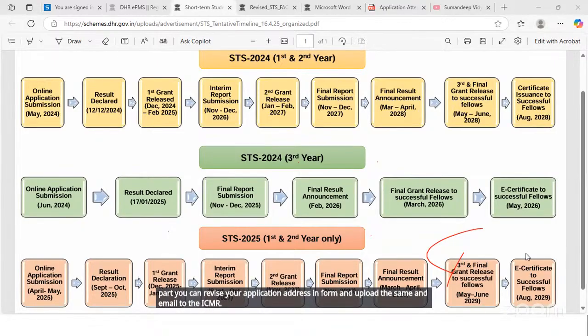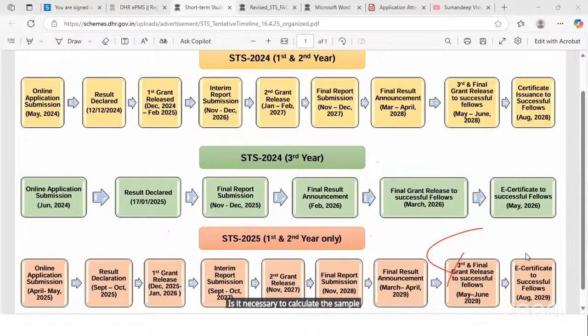Is it necessary to calculate the sample size despite inadequate data available? I told you, you need to make a scientific study. Keep in mind, make your study scientific. SR cannot be a guide. I said you need AP and above as a guide. What should be the duration of the research part of the proposal? See, you can put 6 months maximum, 2 to 6 months depending on the proposal, and that is over a period of 2 years.